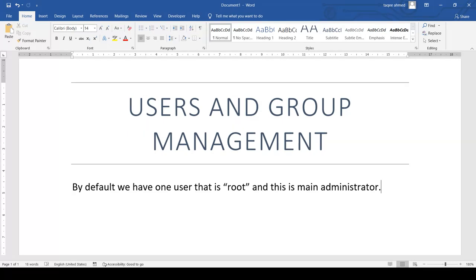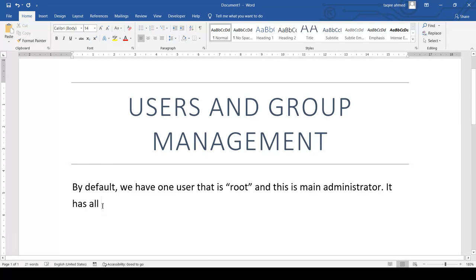And main administrator means it has all the rights and permissions on the system.